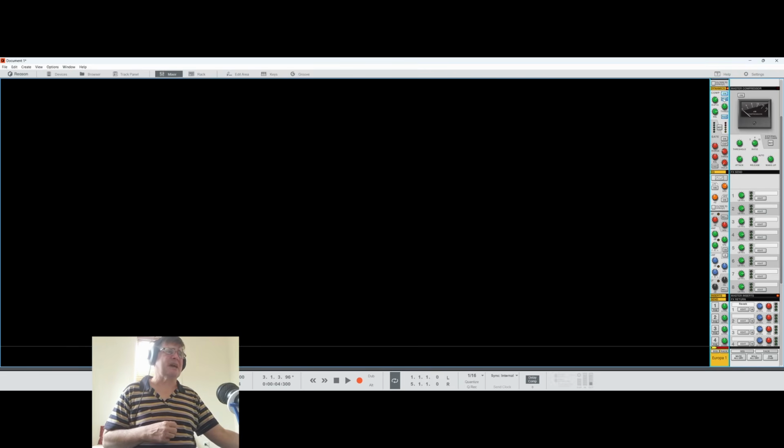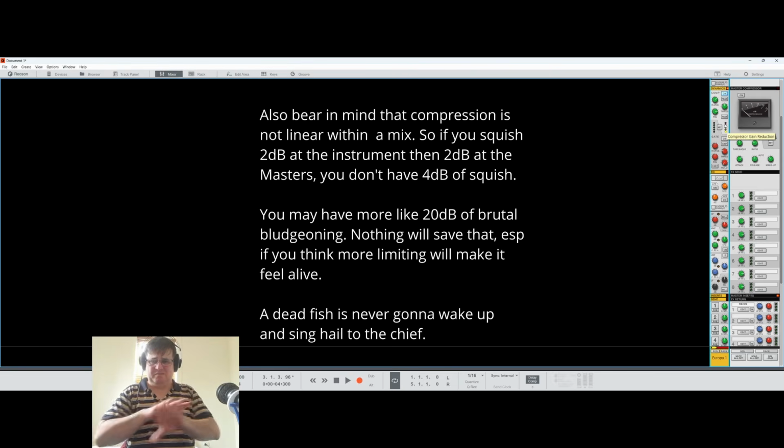The problem, and the reason that I wouldn't keep going ahead with that, is because it's taken a fair amount of vibe out of that by just sausage factorying it. So be very, very cautious with compression. Less is more when it comes to compression. When you find that you're doing a lot of compression, you need to back out and get with somebody who knows what they're doing and can say, here, compare this to what you had. And you should go, wow, that's actually more lively. And remember, lively is what gets people in, not volume.